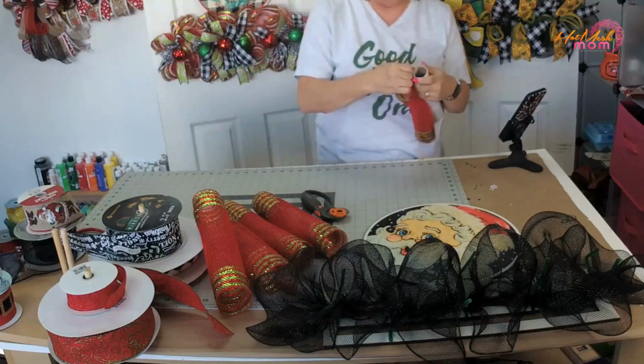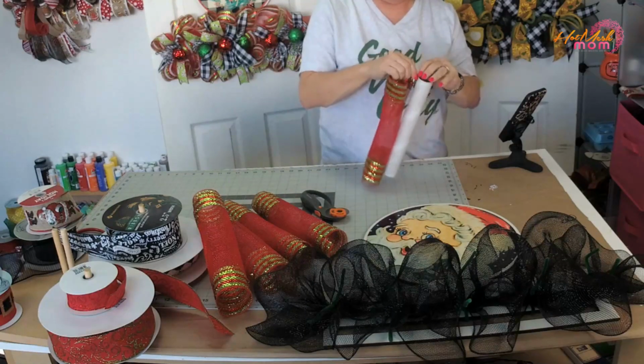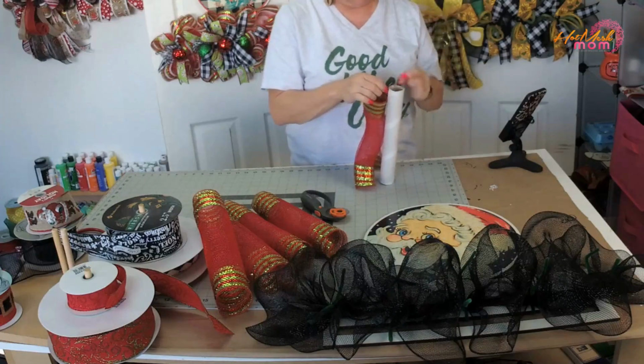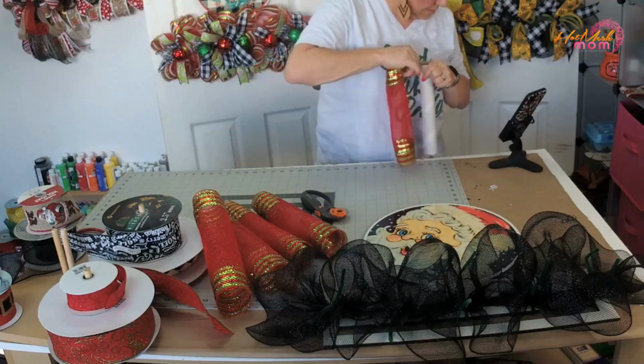Okay, it's like 17. We're going to put this one right where we're going to put the bow, so it's going to hide it. Because I didn't get 20 inches on this thing.